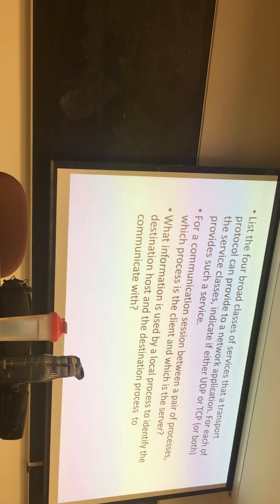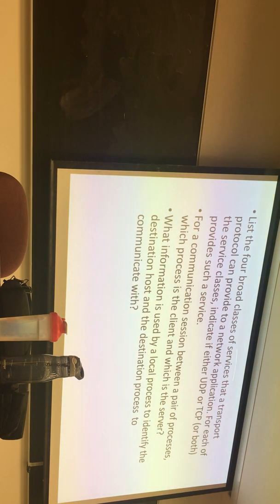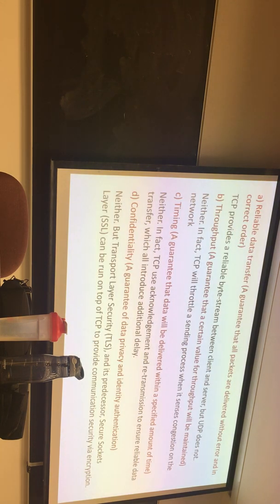Okay, so let's go through the problems together. First, it asks you about what kind of services you can expect from a transport layer protocol. Usually, I think about this like, what do you expect from FedEx? It has to provide reliable data transfer, which guarantees the packets will be delivered without error in the right order. TCP provides that, and UDP doesn't.